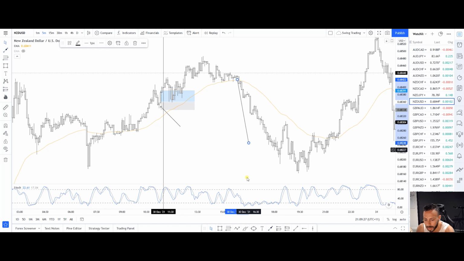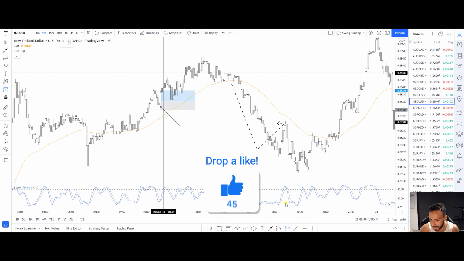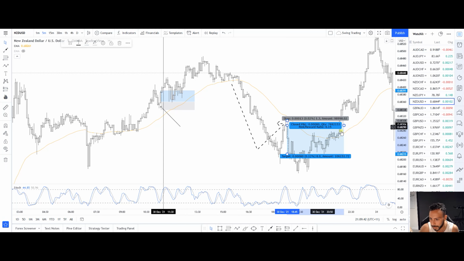To the path. So this made a trend down and then it pulled back below the moving average. If price pulls back above the moving average, it's not really the strongest setup. It can still go in your favor, but it's not the strongest setup. We want to see the price pull back below the moving average. Once that happened and once we got the indecision candle, boom, simple as that.